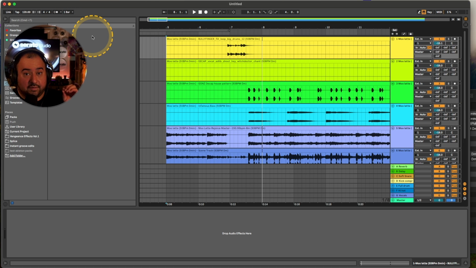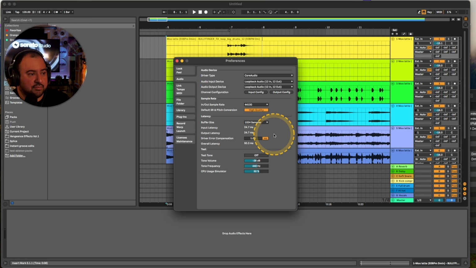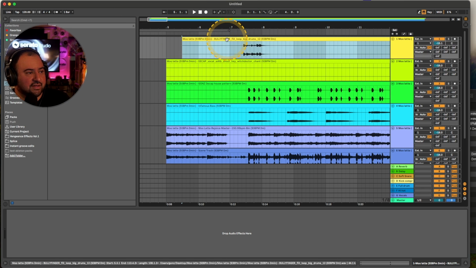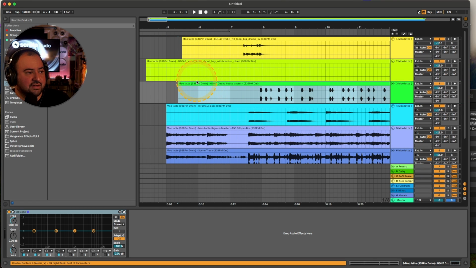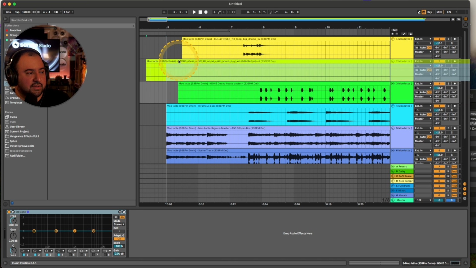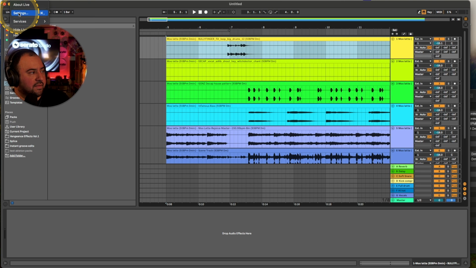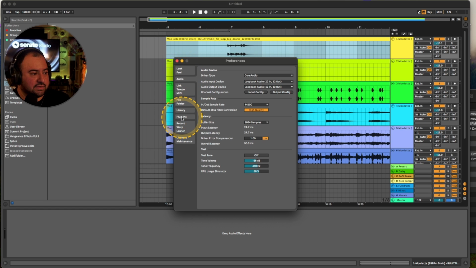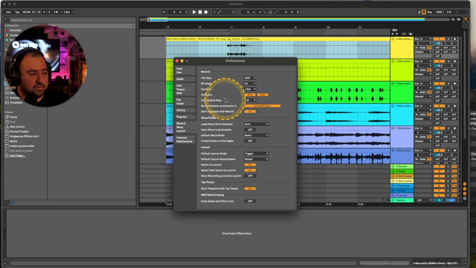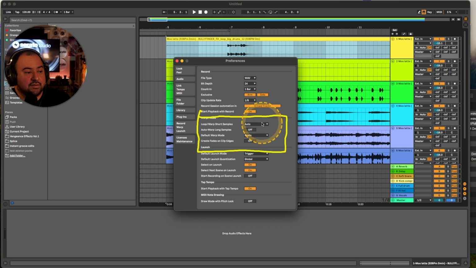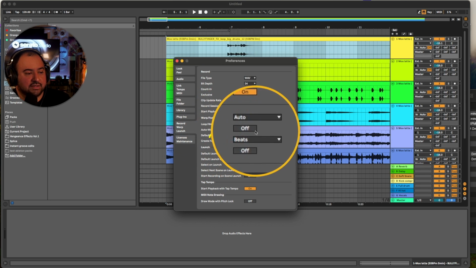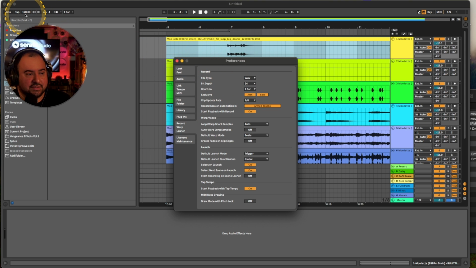Way off. So, some very important settings in Ableton that you need to turn off, because you'll really experience it where all your samples are going in all different kinds of directions, meaning you might have this track here, this track here, this track here, or even if you had this laid out at the beginning, your waveforms are going to be really shifted off because it's going to try to warp everything. So if you open Preferences, go to Warp. Right here, this is a super important section. I turn all of this off, because if you have auto warp long samples, it's going to try to warp everything to this tempo and it's going to sound really weird.